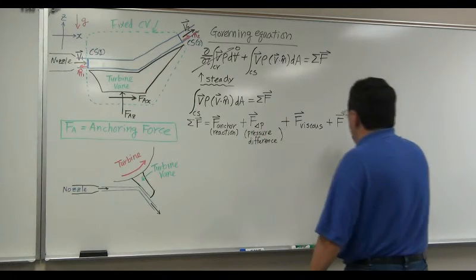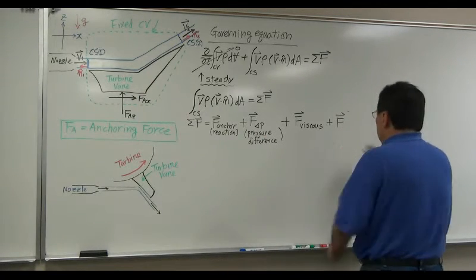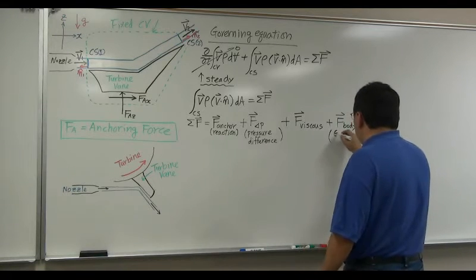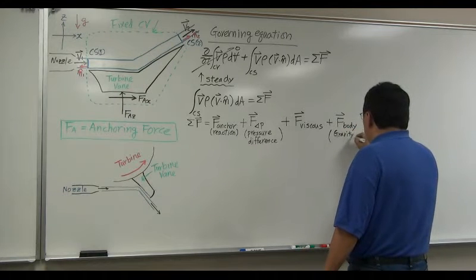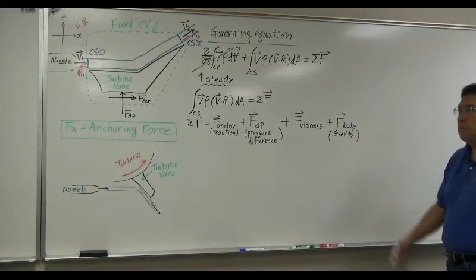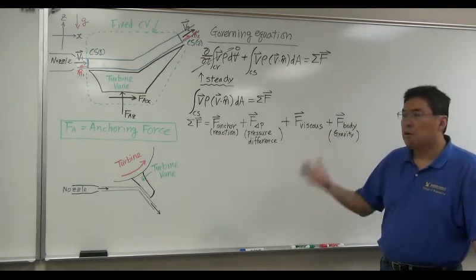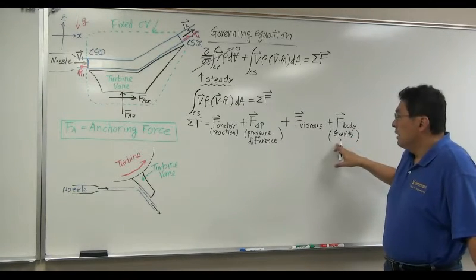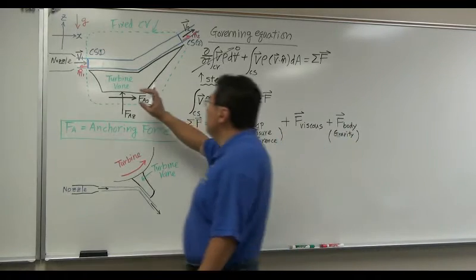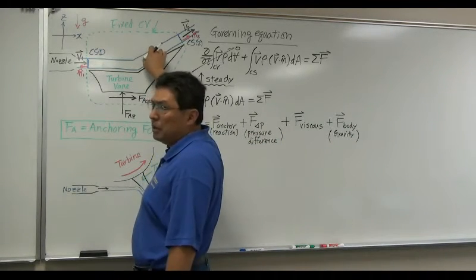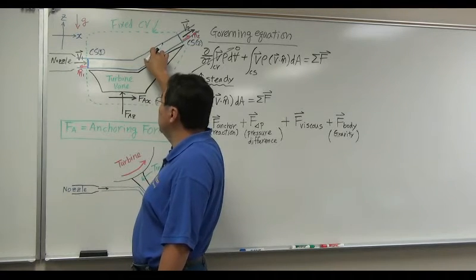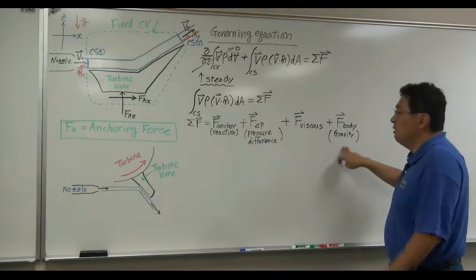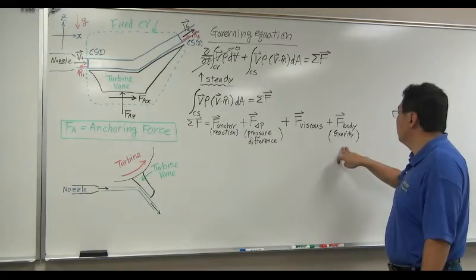One more: this is body force. Body force is typically force due to gravity, or oftentimes, if you have a flow under very strong magnetic field effects, it is also called body force. In this case, if you include the weight of this water inside of the control volume, of course the weight is specific weight multiplied by the volume of water, you need to include this one. This is how heavy your fluid is inside of the control volume.